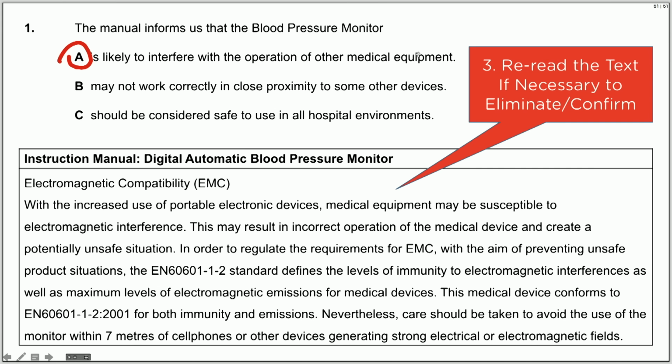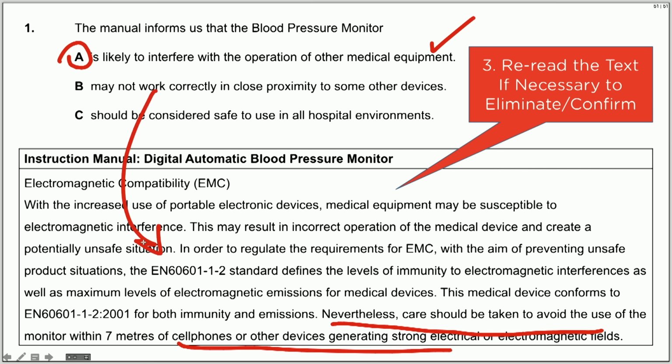One of them is going to say the same thing as the text, but in different words, right? Now, this one might contradict what's written here, or this one might not actually be mentioned at all. So let me just take you through that again. One of the 3 will say the same thing as the text, but in different words. Okay, it'll use synonyms or different word forms to say the same thing.